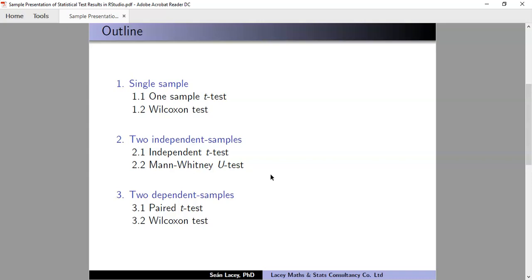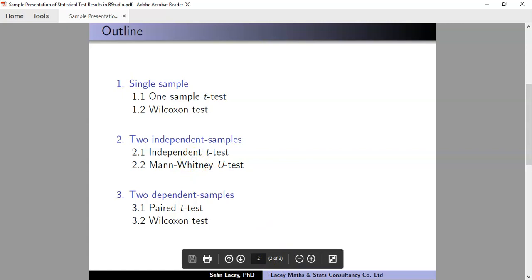Mainly it's down to, look, when you're working with your own data, you might find that your data is not normally distributed and you're going to apply a non-parametric test. Or equally, you might do a data transformation and do a parametric test. Look, that's up to you to decide. But for the purposes of this video, I just wanted to show how to present results for a parametric test and a non-parametric test.